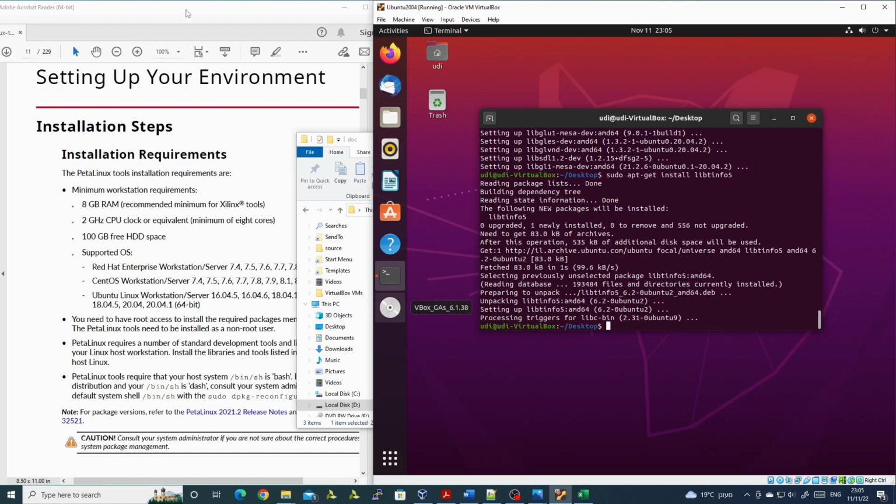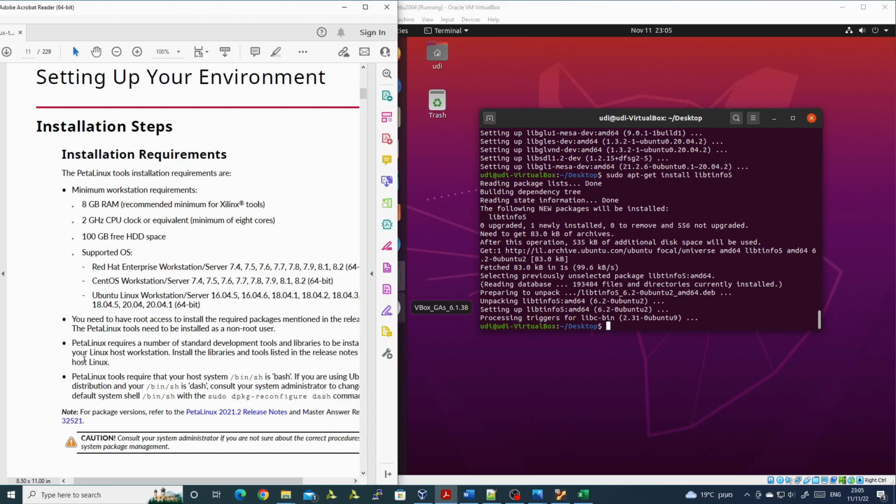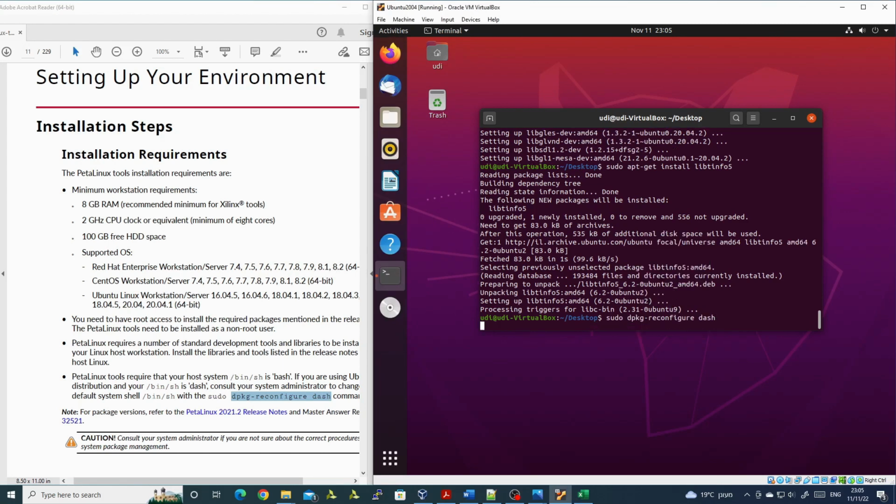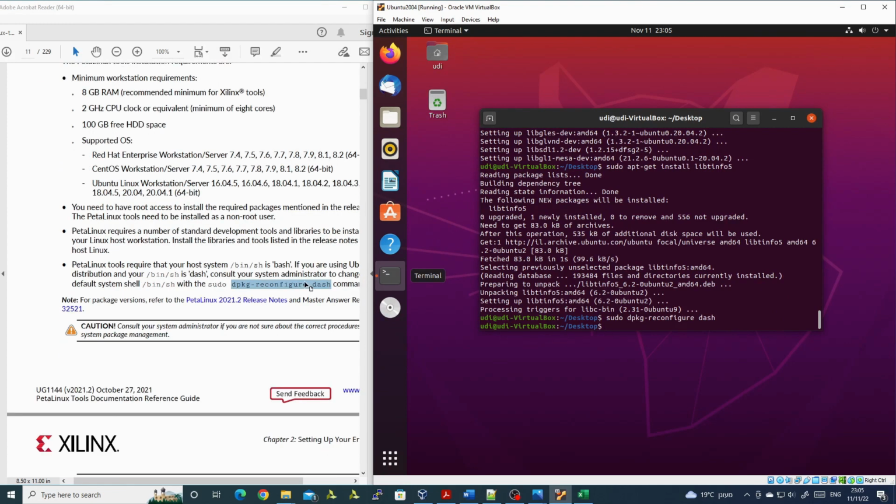And we go back to our tutorial. Here they say Petalinux tool requires the dash shell, so we need to take this command and put it in. Yes. Now we're ready to install the Petalinux.